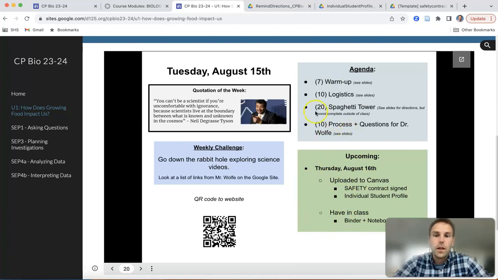Another really helpful part of the agenda slide is the agenda. This is especially helpful if you are absent. So let's say you are absent for whatever reason. Let's say, for instance, you are sick. First, focus on feeling better, but it's helpful to keep up with things, to maybe not get too far behind. And so you'll go to the agenda and see the small message in italics. That's my message to you if you're absent.